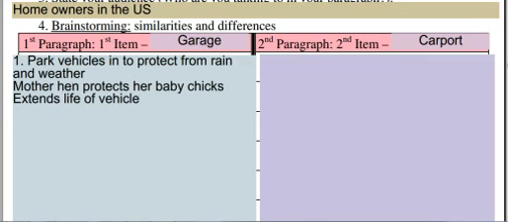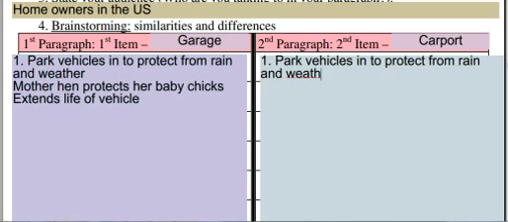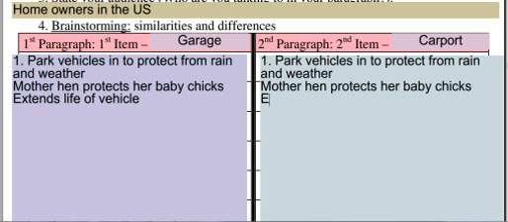Okay? Now, although you're not going to want to say it the exact same way in the actual paragraph on here, that's okay. We're going to say the same thing about the carport because it's true. You park vehicles in to protect from rain and weather. You could also say mother hen protects her baby chicks.